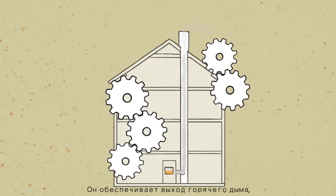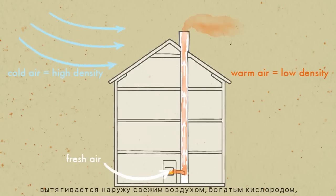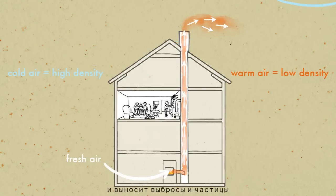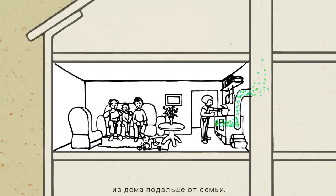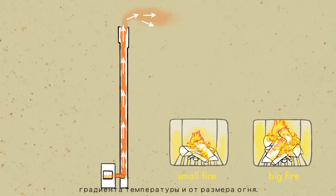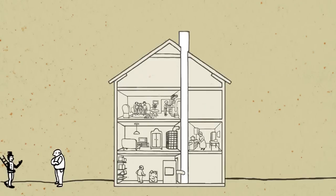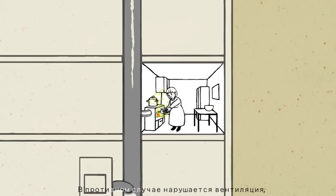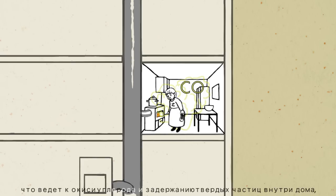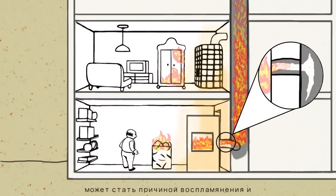The chimney is the engine of the fire. It provides an escape route for the hot smoke, which rises up out of the house. This pulls in fresh air rich in oxygen from outside the oven and transports emissions and particles away from the family. A chimney's drag, or power, depends on its diameter, temperature gradient and the size of the fire. Chimneys should be cleaned about once a year to reduce accumulated debris. Not doing this can cause bad ventilation and lead to carbon monoxide and particulate matter inside the house — it can even start a fire, posing serious health risks to the family.